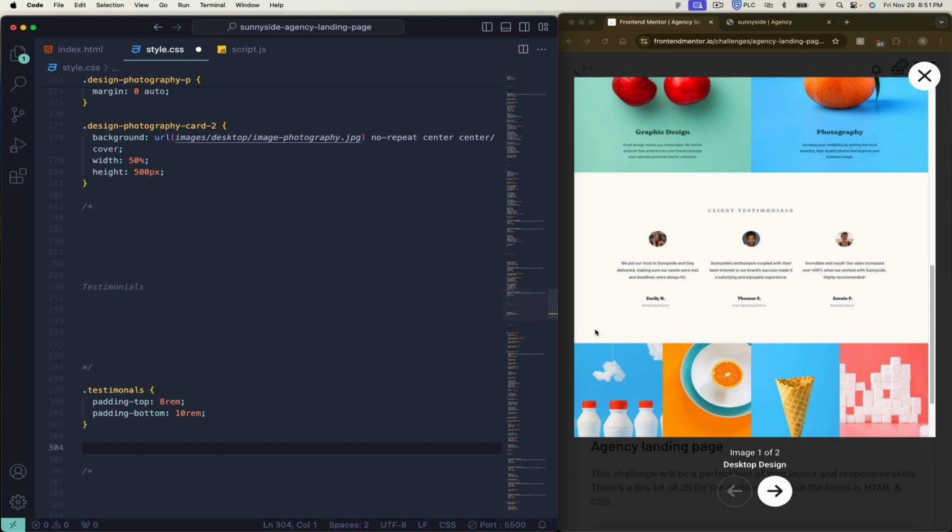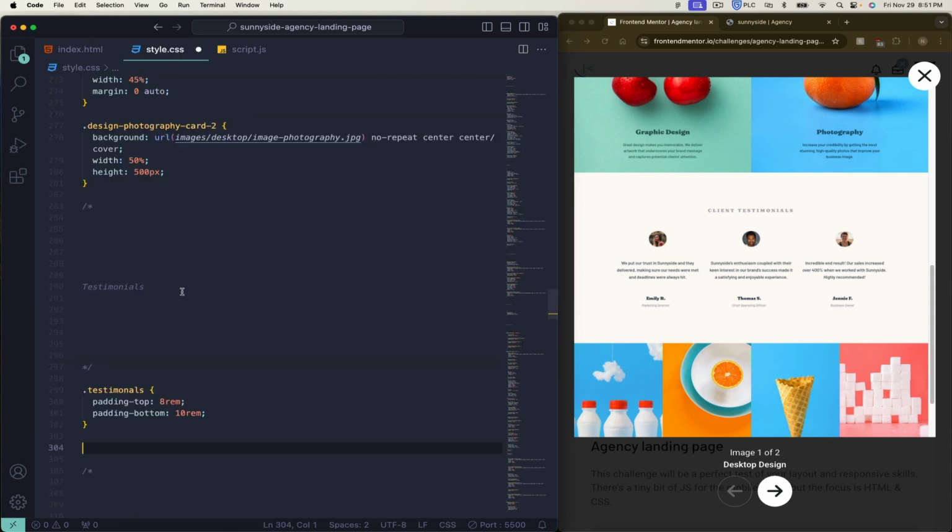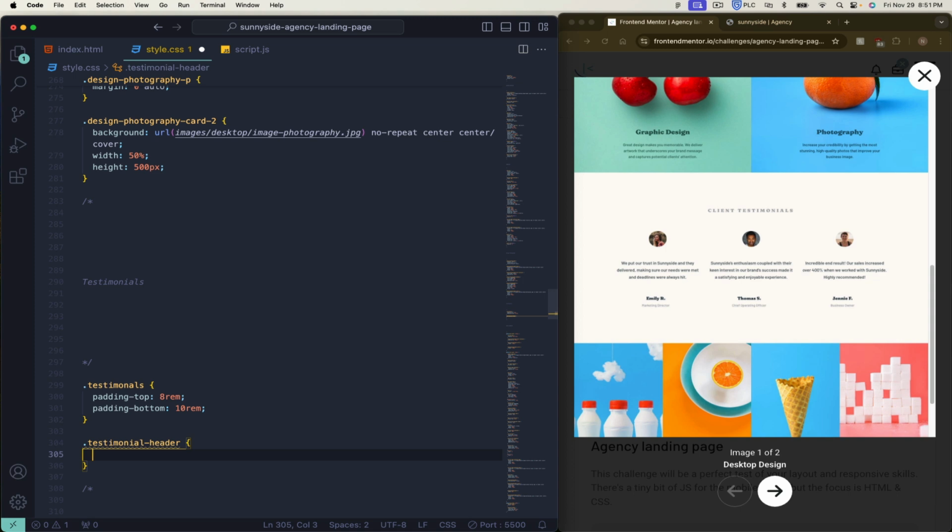Next, we're going to go for the header. So this thing that we created. So we'll copy paste, say .testimonial header. And we're gonna give it that little light gray color. So it's actually one that we haven't used yet. It's gonna be hashtag A7AAAD.